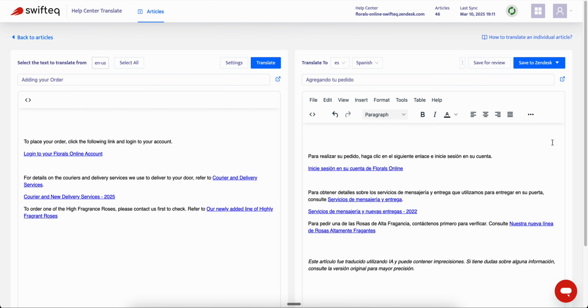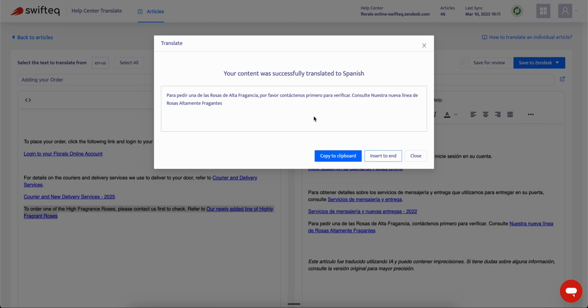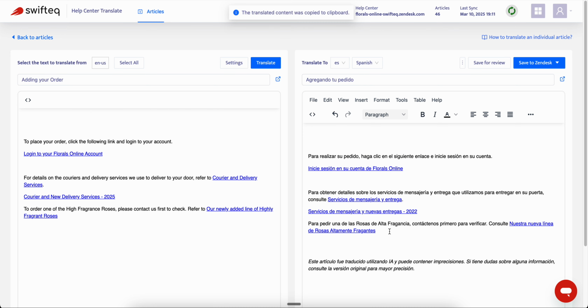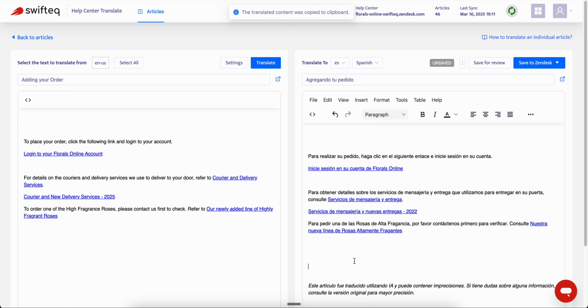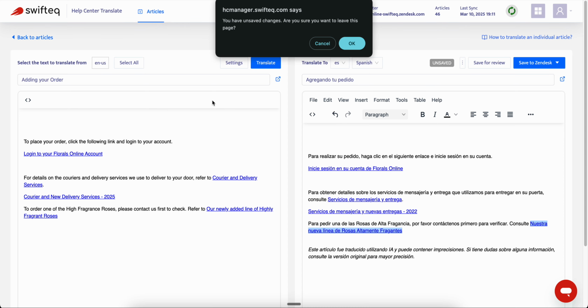So if you click retranslate here, you'll get the side-by-side view. And let's say I know that I had updated this part. So I'm going to click and translate just that. And then once I have the results there, I can insert it at the end, or I can copy it to clipboard and paste it in here. And then I can either save that as a draft or publish it directly. And that's the settings that you had selected before, your global settings, those will all apply here as well. So that's all there is to that.